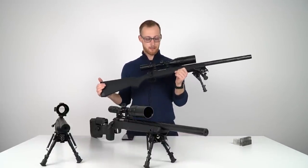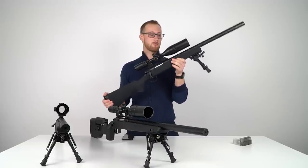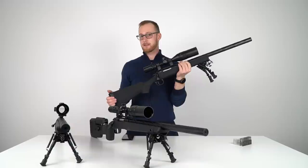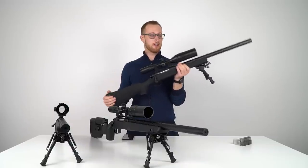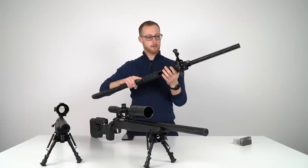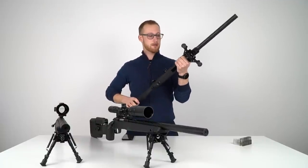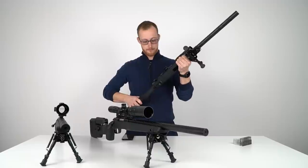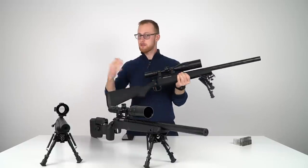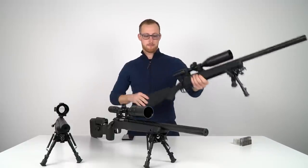When you pick up the SSG10 A1, it's super lightweight. I actually played with this gun without the bipod and it was really, I would say, almost relaxing. The field was very up and down on the hills and I didn't really feel that. It's super maneuverable. It's definitely the lightest gun. The build quality is fine — there's no flex, the barrel is not moving. It surprised me when I picked it up for the first time.